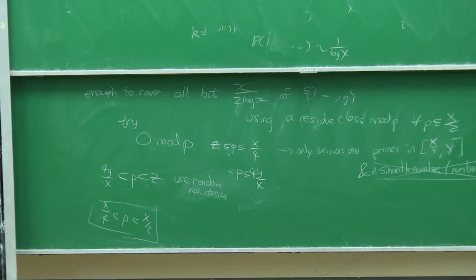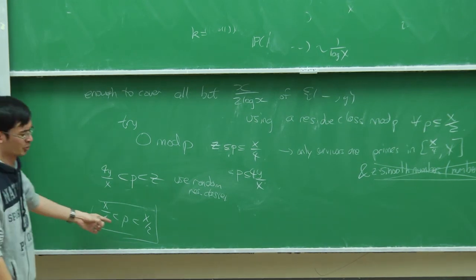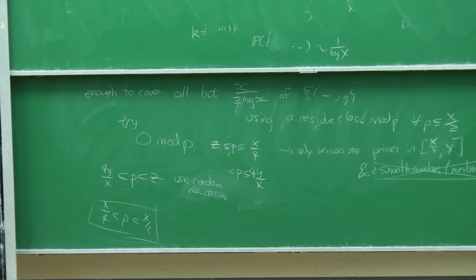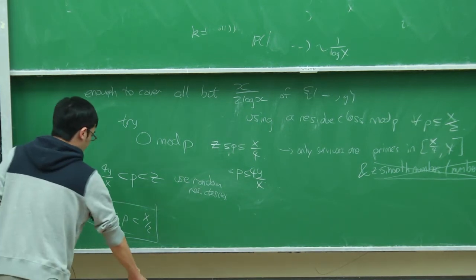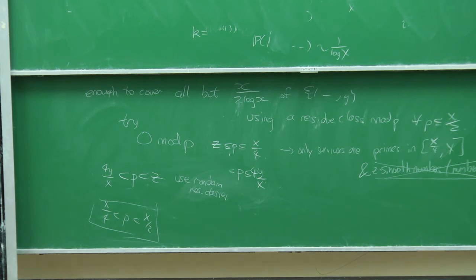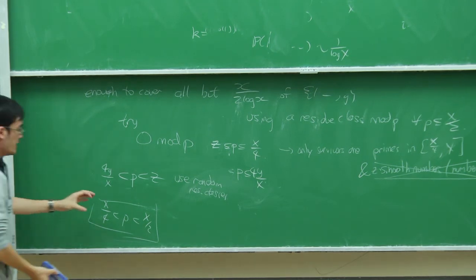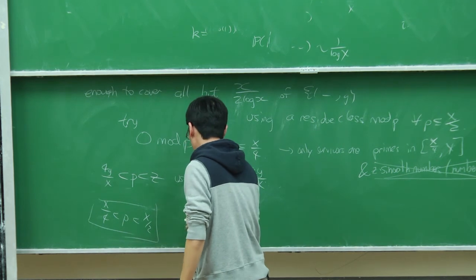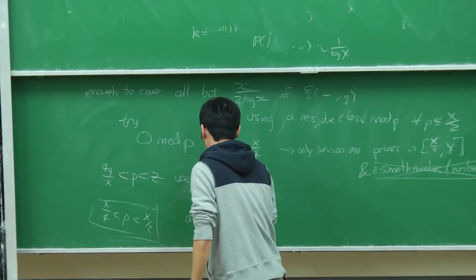And then there's some later work by Maier and Pomerance, and basically their idea was to use these primes to shoot two ducks each, rather than one, and so they can improve this constant a little bit. So basically, what you need to do is make more efficient use of this last set of residue classes. See, each residue class is giving you, so for each p, you've got a residue class.